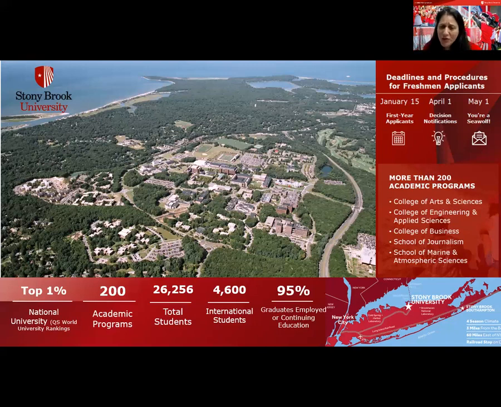Stony Brook's location is about 1 hour from New York City. We have a train station on campus that will take you right into Manhattan. Otherwise, we are in a residential suburban community about an hour from New York City, 2 miles from the beaches, very safe neighborhood. There's so much that I can tell you about Stony Brook.